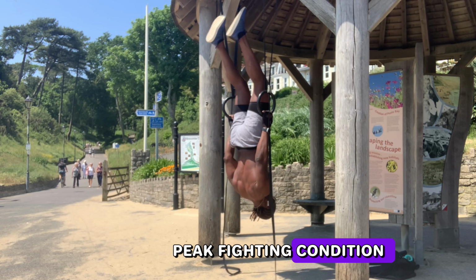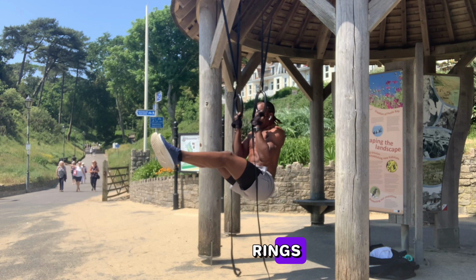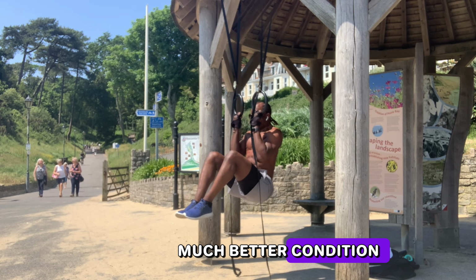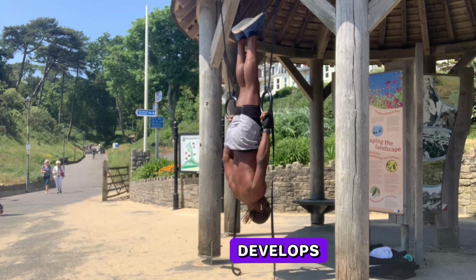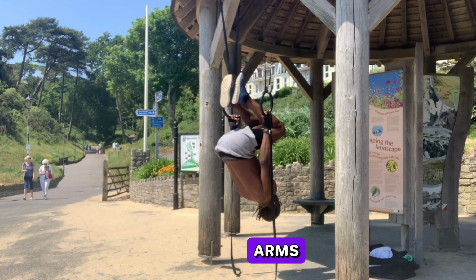When I was in peak fighting condition, if I would have known about these rings, the Olympic rings, I would have been in much better condition. So, first of all, it gives you great upper body strength. It develops your upper body strength, in particular your chest, your shoulders, your arms.